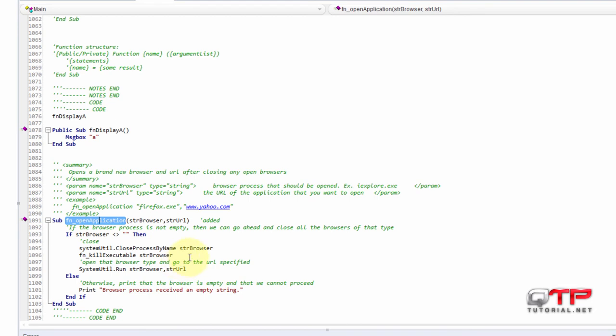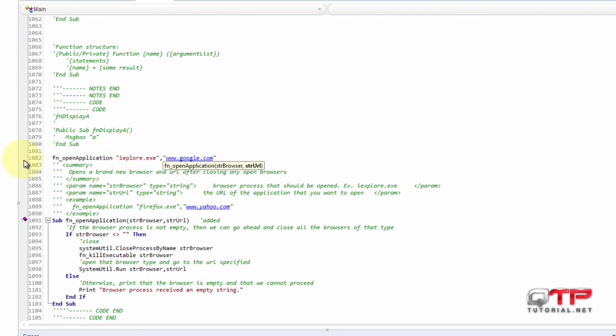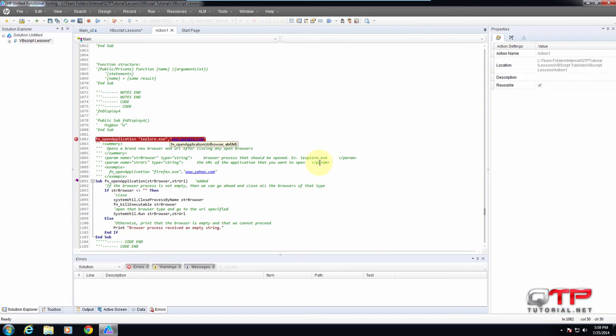Let's quickly run it so that I can show you what happens. I'm going to comment this and run this. Check it out. I push space and now it shows me that I have two options, two passing parameters. I need a browser and a URL. So let's pass in a browser and let's pass in a URL. And let me put a breakpoint here and let's go ahead and run it.